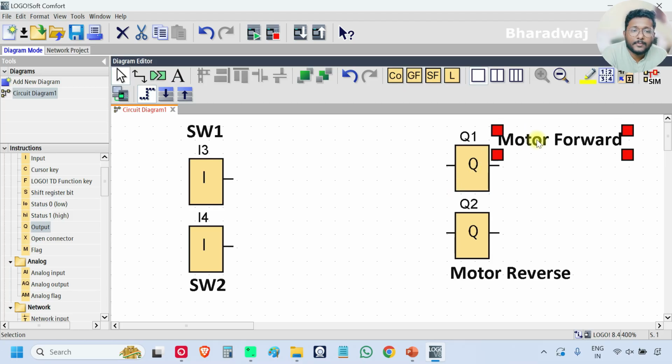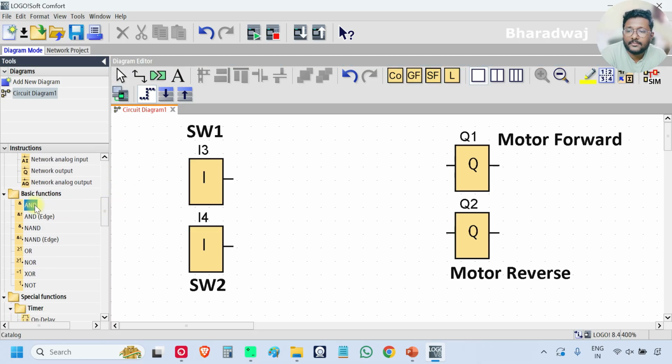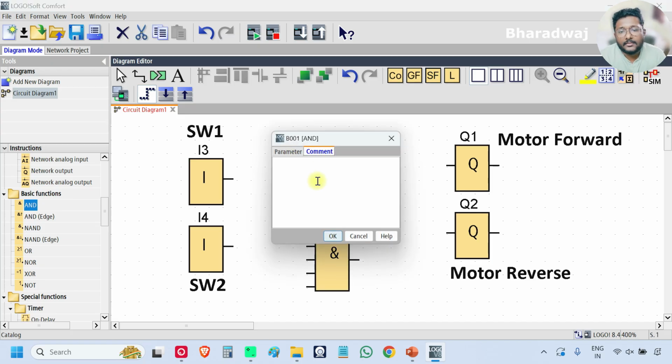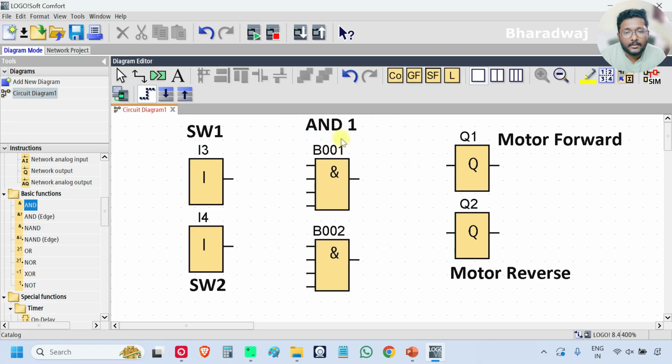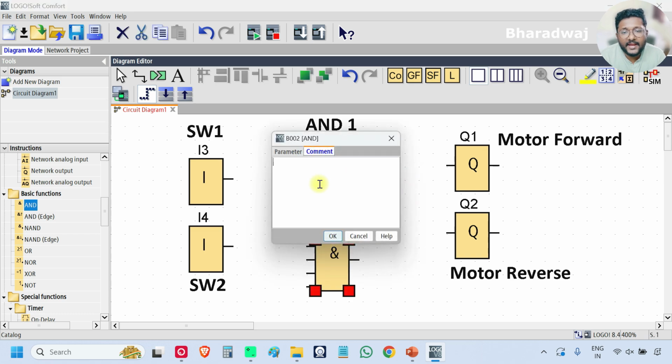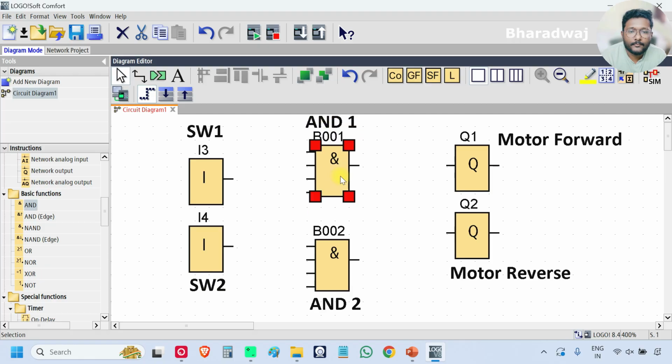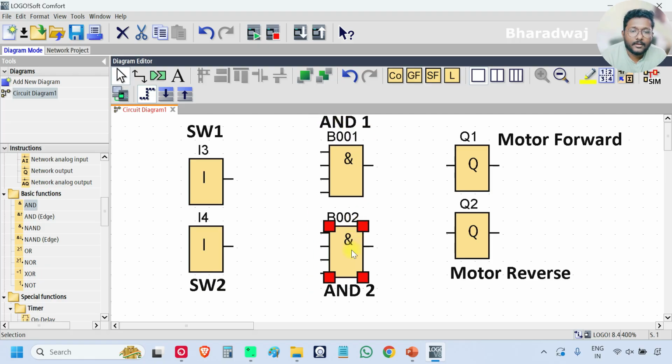Now, for interlock purposes, I will use the basic function AND gate. Take two AND blocks and add comments. The top one is AND 1 and the second one is AND 2. Now connect the first AND gate output with Q1 and the second AND gate output with Q2.